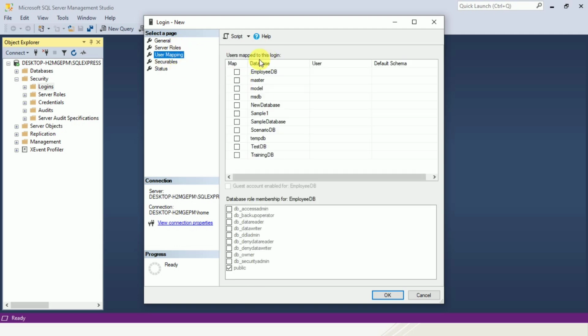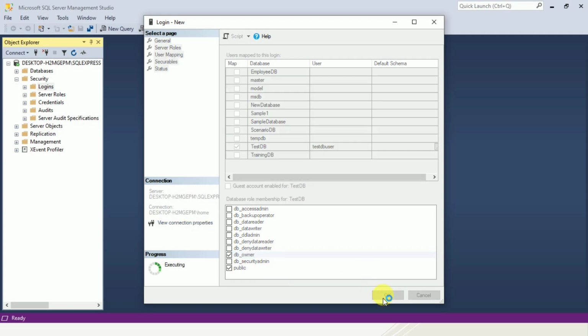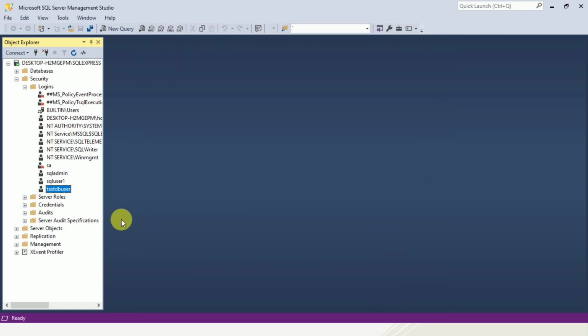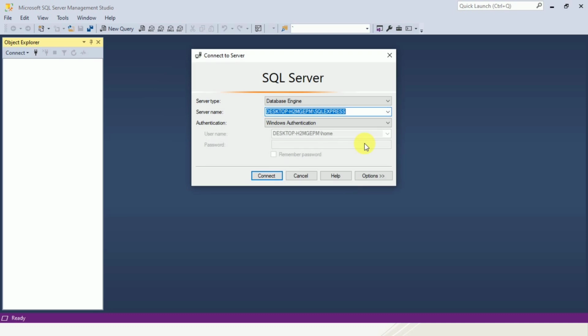It will list all the databases available. I'm going to select only the test DB, and I'm going to provide the DB owner access for this test DB user, and let me click on OK. Now the user has been created. Let me disconnect and log in with the test DB user.